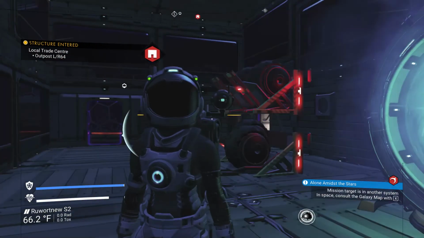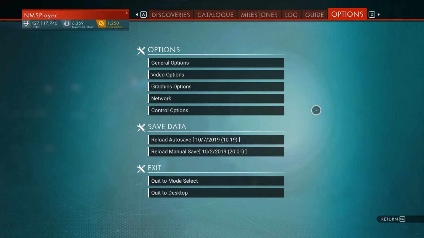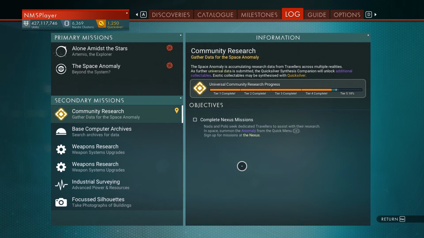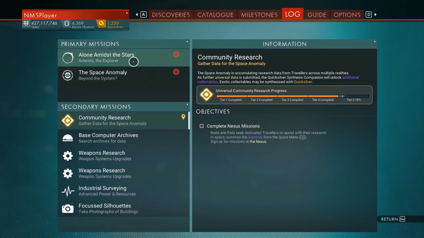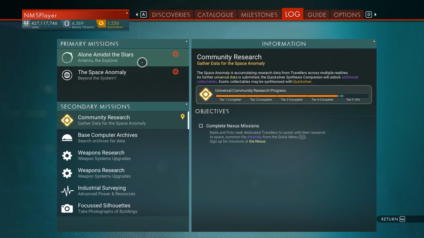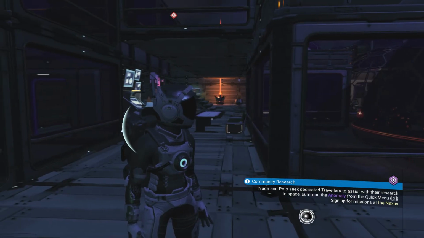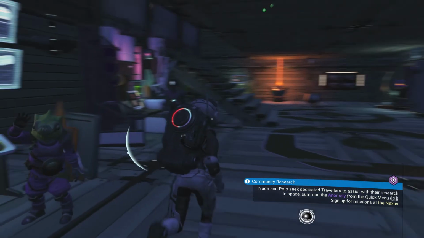But that satisfies that. Now the question is, what was the other things? Community research, tier 4 complete. 18% into tier 5. These two missions are out of range. I think they're both in the Aveen Sky Shallows or in Ocean Beaches. I don't think there was anything else here to worry about.